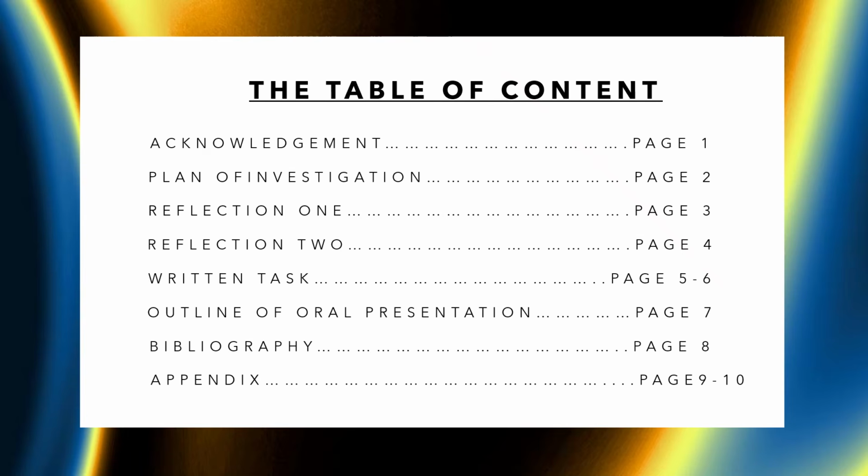Now, the bibliography is now marked out of 5, and so it is important that you have this, and the bibliography must be done using the APA format. And then following the bibliography, you have the apex, right? Some students, of course, this is also optional because this is where you would put in your artifacts, okay? You may want to put in your artifacts if you have a poem, if you have a song, if you have maybe an extract from a book, you can put that there in the apex.